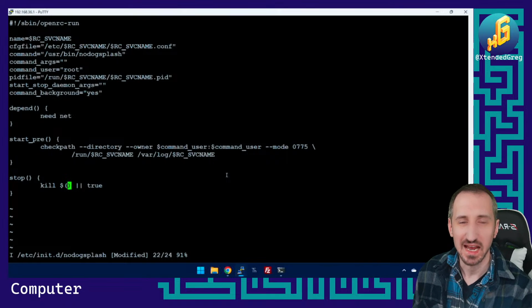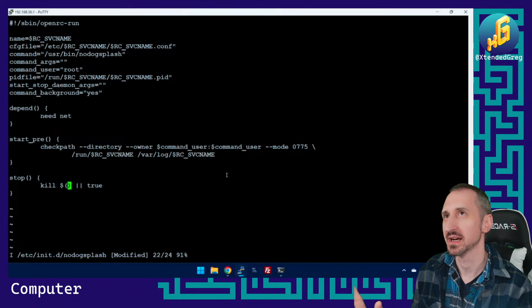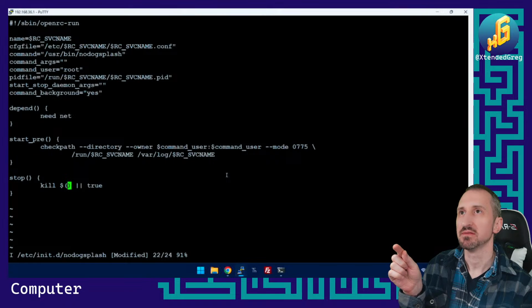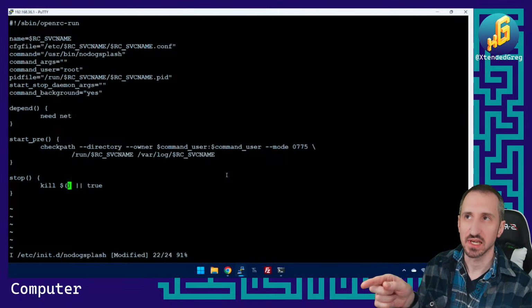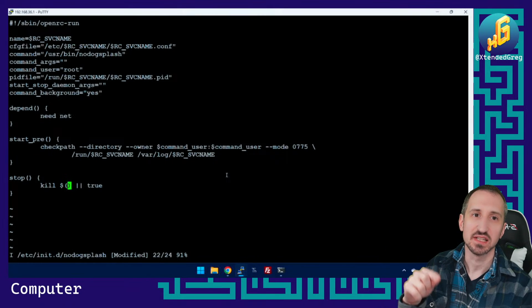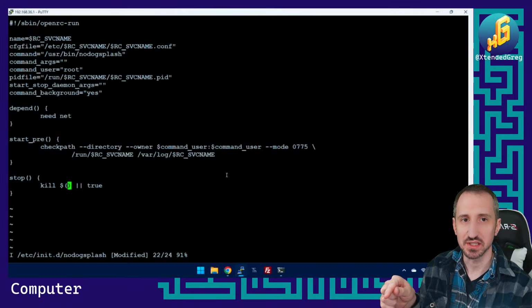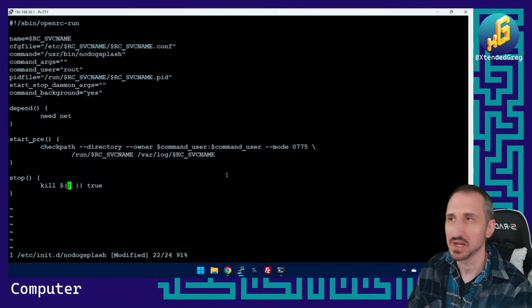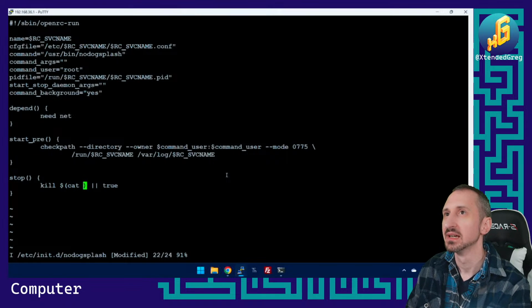And so it's catching the sig term. So that's what that error meant. So what I'm going to do instead is I'm going to cat the PID file in order to get the PID and use the kill command in order to send the sig term signal directly to it. So that's the intent. Whether it works or not is another story, but at least it'll give us a different error.